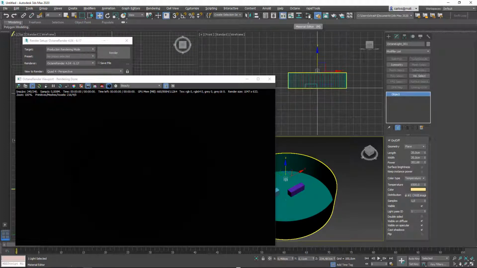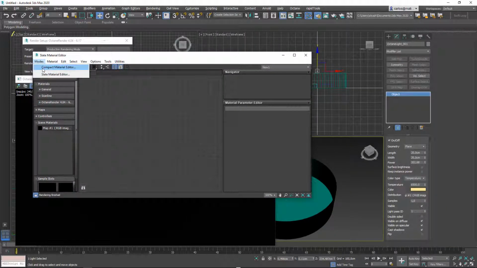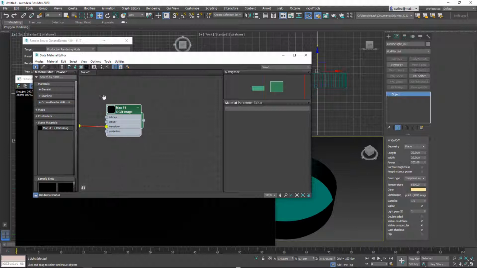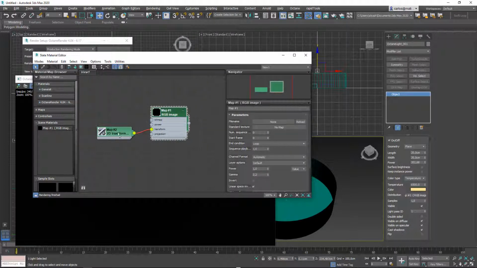So I need to open the slate editor or the compact material editor. Anyway, I'm gonna drag this RGB image here as an instance. So I got two modules here, the RGB image and a 2D transformation.